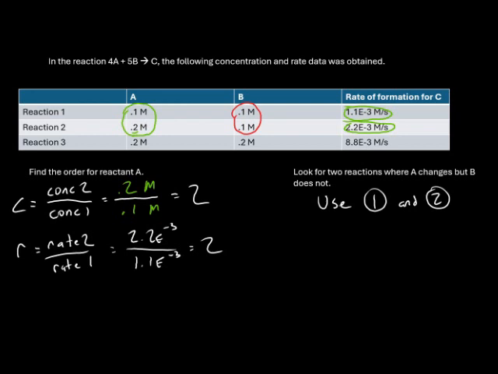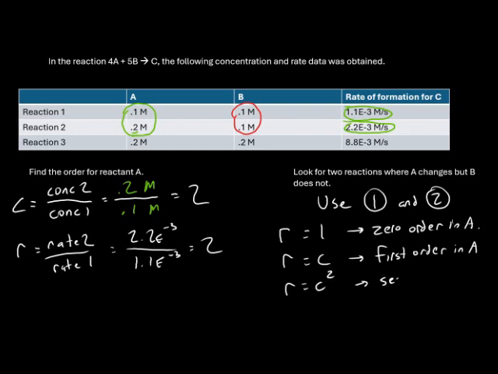Now that we have c and R, here is how we determine the order. If R is exactly 1, the reaction is 0 order. Specifically, I want to mention that it's 0 order in reactant A. This doesn't tell us anything about B, and we'll handle that in the next step. If c is the same as R, that means you are first order. Again, this is only true for A, we don't know B yet. And if R is equal to c squared, that means you will be second order.